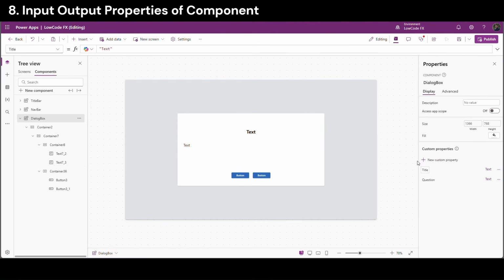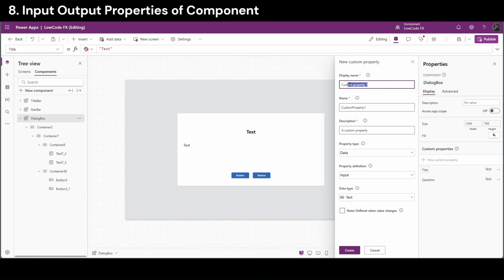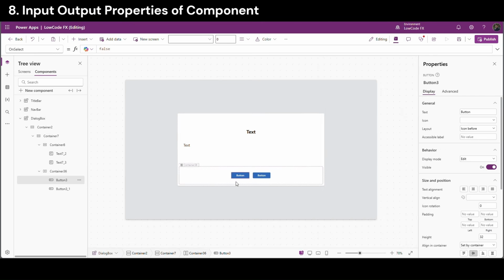Now we need to create an output property, so let's click on new. Here response, yes, and description would be same, response, property type data, and here definition would be output, type text, create. And again this button would be yes button, and the second one is no.